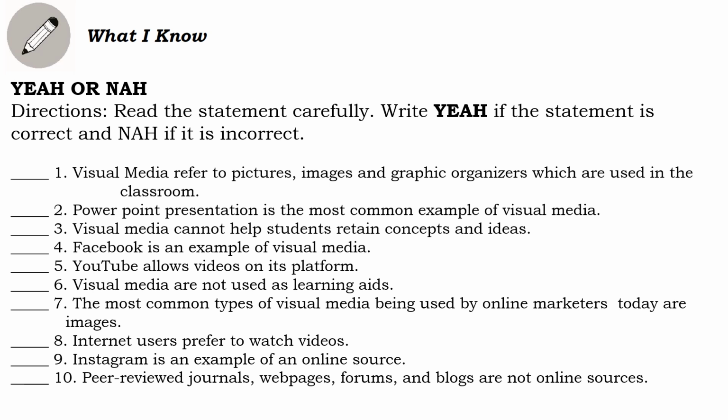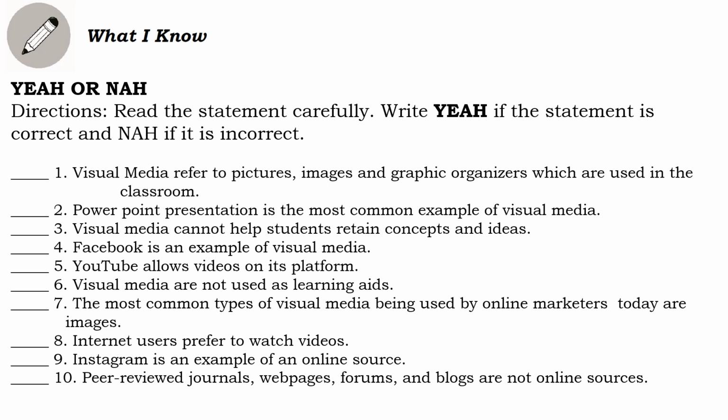Visual media refer to pictures, images, and graphic organizers which are used in the classroom. Number 2. PowerPoint presentation is the most common example of visual media. Ya if correct, na if incorrect. Number 3. Visual media cannot help students retain concepts and ideas. Number 4. Facebook is an example of visual media. Number 5. YouTube allows videos on its platform. Number 6. Visual media are not used as learning aids.